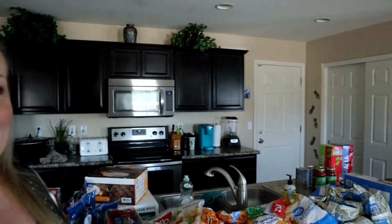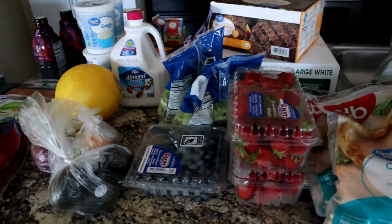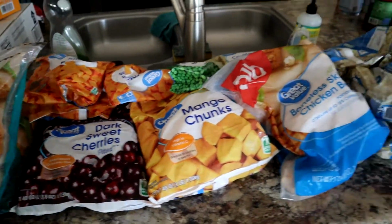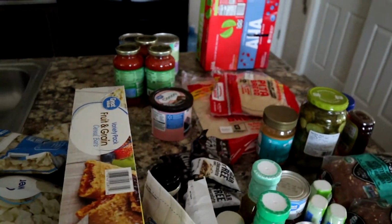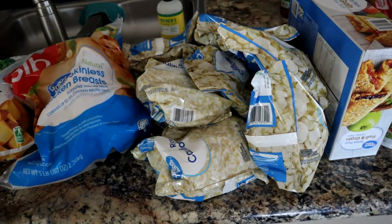I have 5 meals planned to share with you, and then I think I have enough extras that we didn't need to plan any more than that. So let's just get started showing you everything I have right here. I've got it all set up nicely so I can put it away fast. We have a lot of the fridge items. Actually, as I look at them, there's not that much. And then I've got a lot of the frozen stuff here, so we're going to go over that first because I want to get it in the freezer. And then we've got the pantry stuff right here. As I'm looking at it, gosh, it doesn't even look like all that much food.